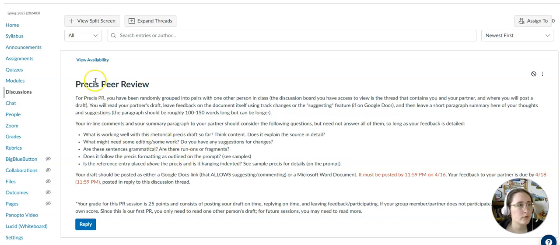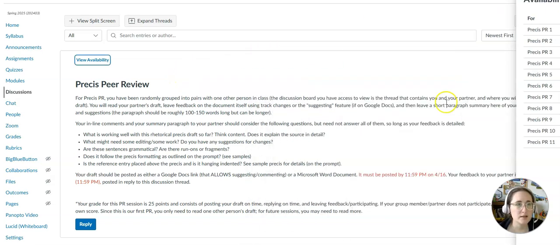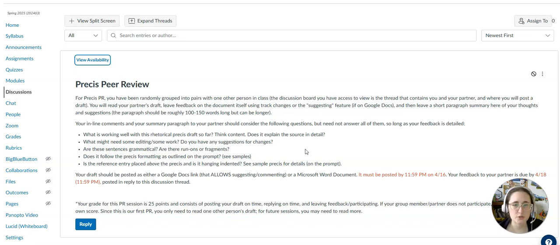And the formatting for peer review, so up here I have my screen's a little bit different than yours is going to be, but you will only have access to post your peer review draft in your group. So you won't be able to post it in anyone else's group. And here are the groups. You'll find out who's in yours once I make this live. But essentially, like I mentioned, you're with one other person. And we do have one group that has 3 people. The group that has 3 people, you don't have to read 2 drafts. You're just going to rotate and choose one other person to leave feedback for in that group. So that is the précis peer review.